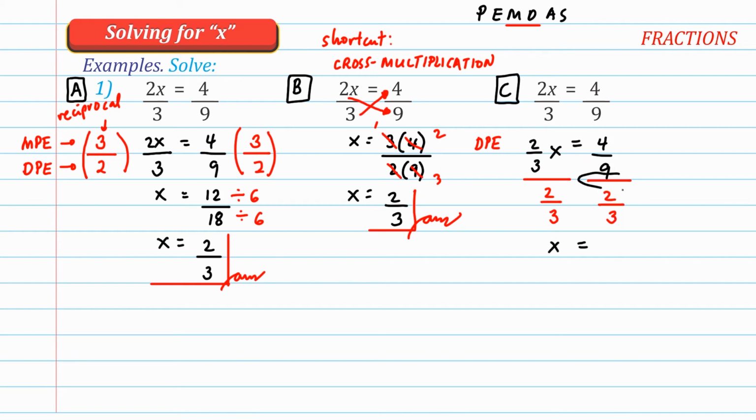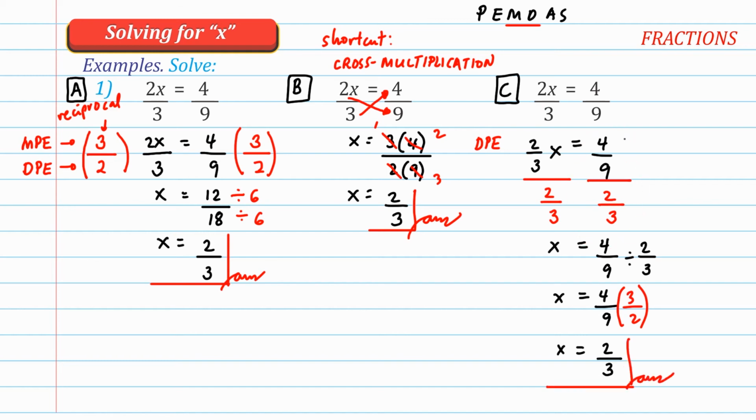Pag sinabing all over, it's just the same thing as division. It's the same thing as 4/9 divided by 2/3. Pero, meron tayong technique ng division, di ba? You multiply na lang by the reciprocal, 3/2. In the end, you will get the same. Cancel po, 3/9. Cancel po, 4/2. You will get the same 2/3. Amazing, ano? So, pwede pala yan.